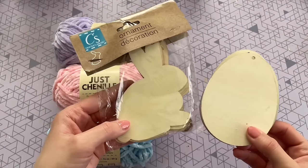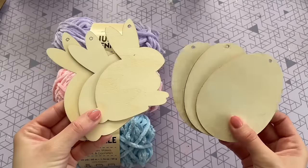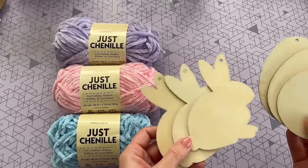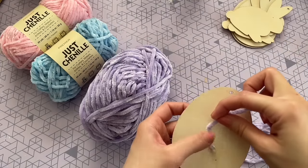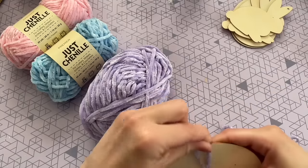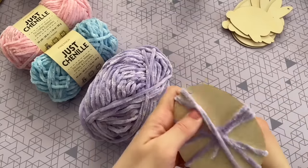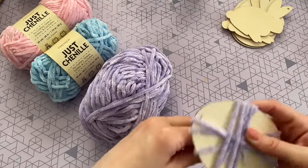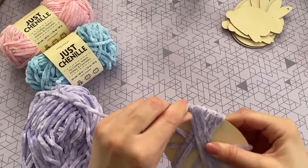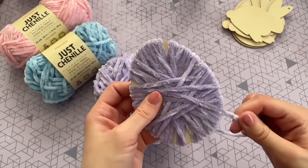I'm going to be using some of these wood ornaments as the base for our yarn — three wood eggs as well as three wood bunnies. This DIY is very easy and honestly only takes a couple of minutes to put together. All you have to do is take one of your wood ornaments and your yarn, hold down a piece with your thumb in the center, and then wrap your yarn around the egg in all different directions. Make sure you wrap it around that start piece just a couple of times to hold it in place, then vary up the way you're wrapping so it looks more interesting and organic when you're done.